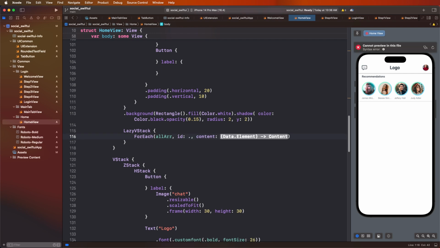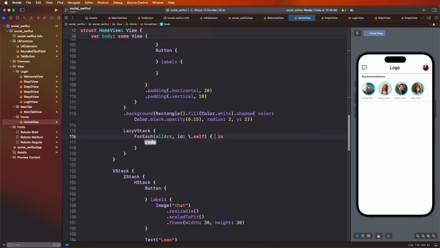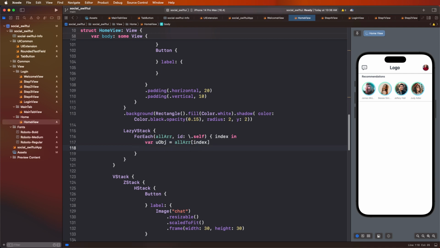Then after need to set here the slash dot self id, and now need to get here the indexed value, where we need to get here the new object is equal to need to get this here the all array, and to get here the indexed value like this set here.